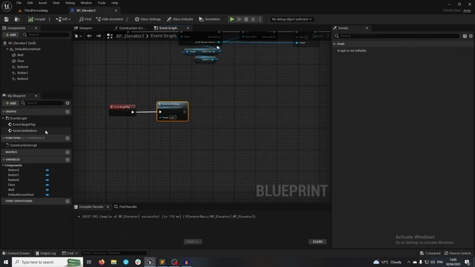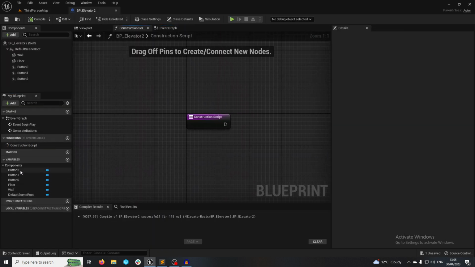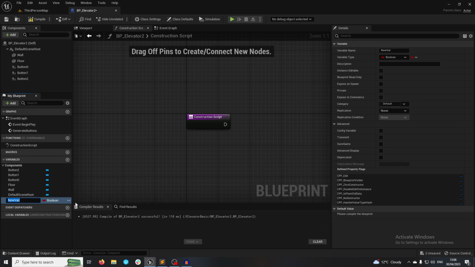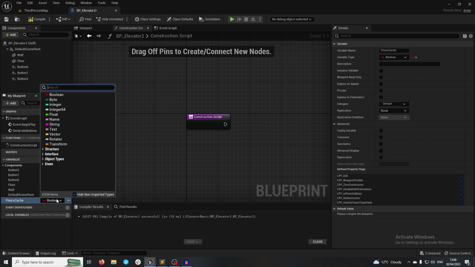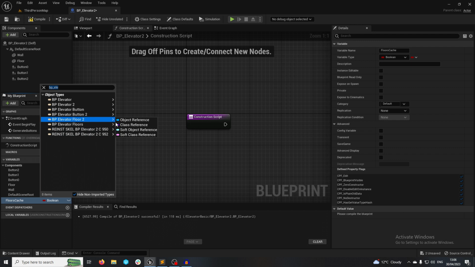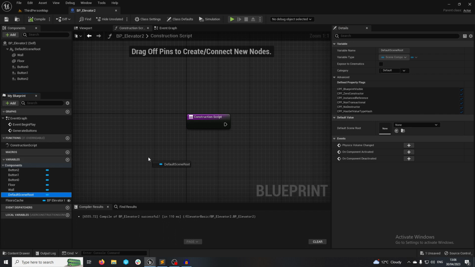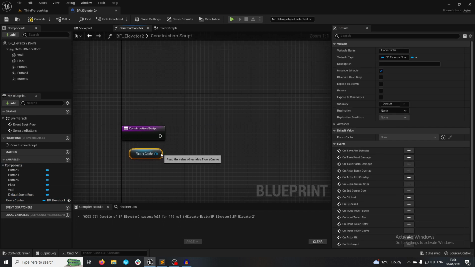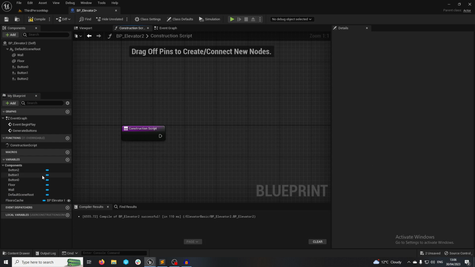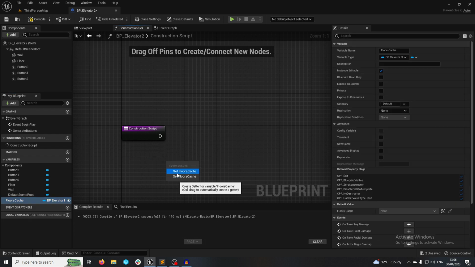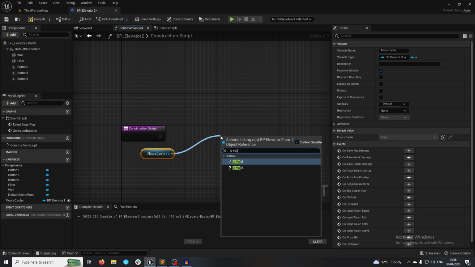The next thing we need to do is, in the construction script, we need to have first a reference to the floors blueprint. So elevator, or just call it floors cache, and type in rather the elevator floors blueprint that you made and make it instance editable. And all this is going to do is drag it in. And by the way, if you're wondering how I'm dragging it in without doing this and clicking get, I'm just holding control and letting go. Is valid.